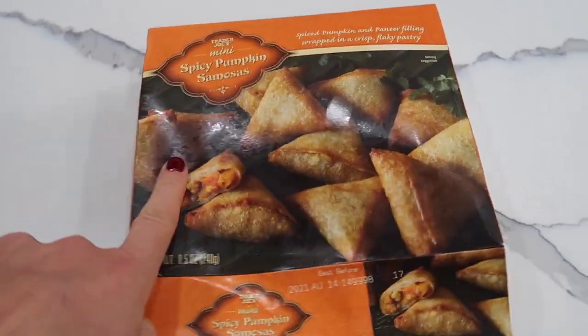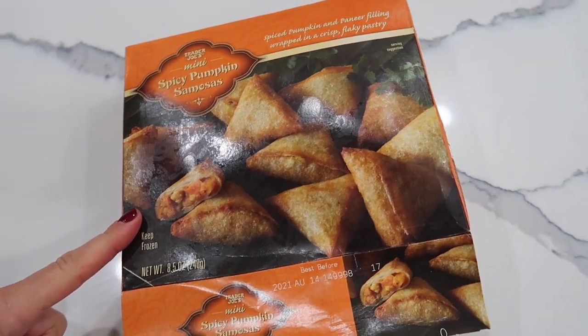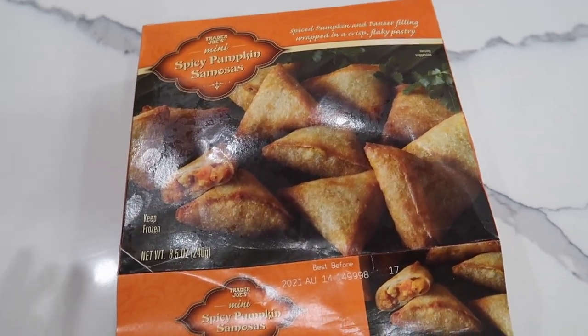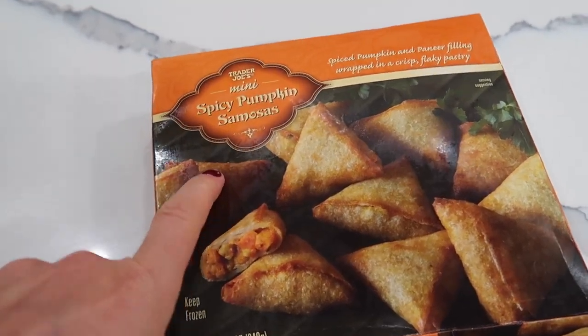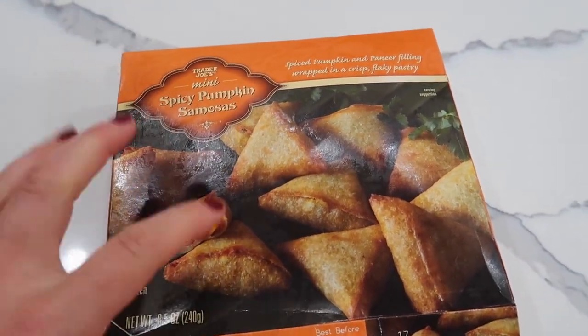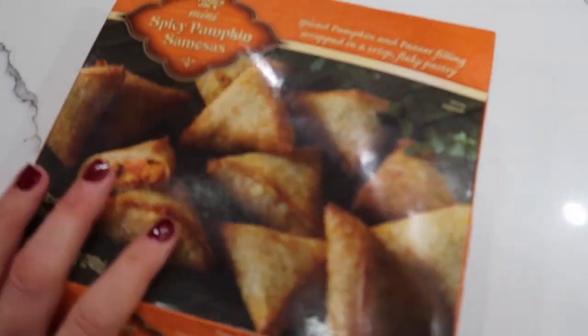It's time for dinner, baby. So this is a yummy, yummy find from Trader Joe's. I think they're new. I've never seen them before. But I like their regular samosas that they have frozen. And these have the perfect amount of spice to them. These were really good. I had these for lunch. So yeah, highly recommend that.